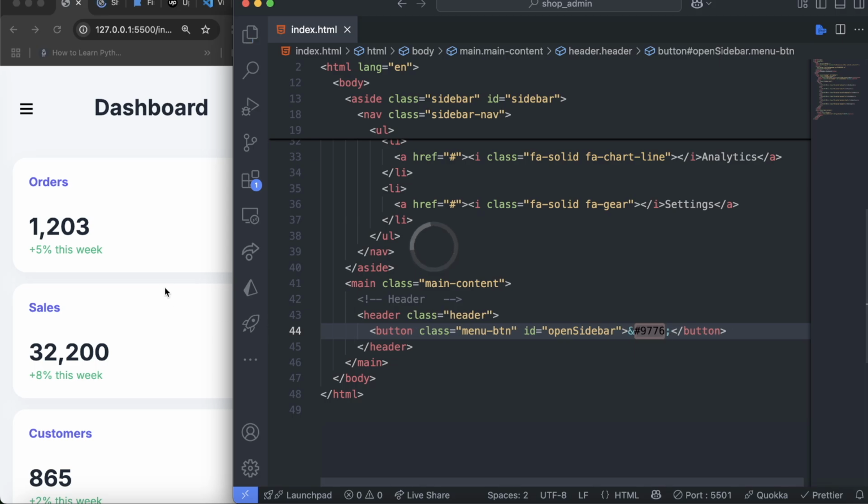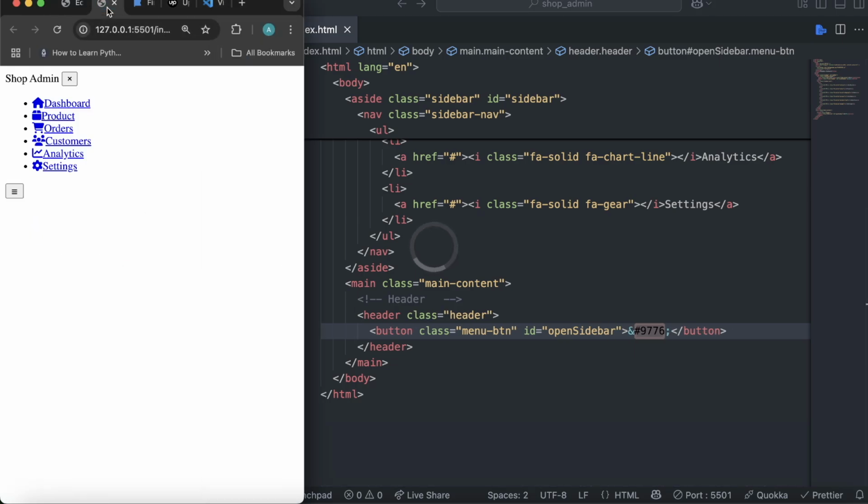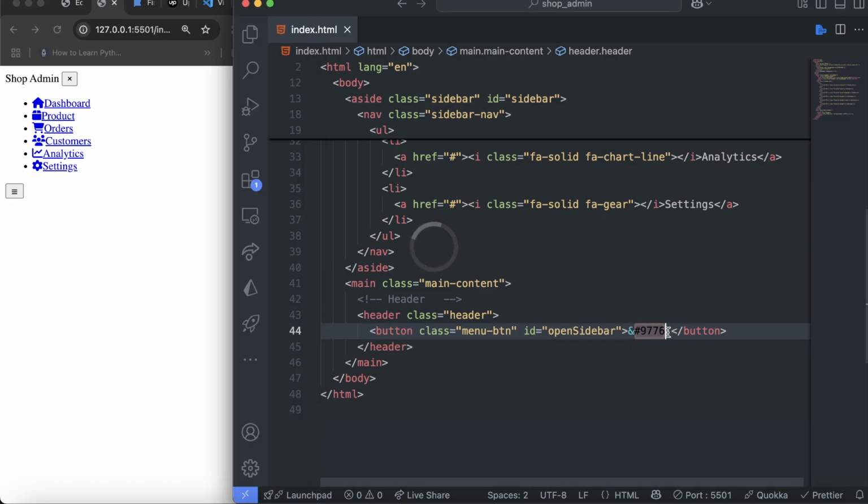Okay, let's save this. Let's go back to our page. So here we have this particular menu. So this is the HTML entity for menu. If you want to explore more on HTML entities, simply go to your web browser and type HTML entities. You will actually see a table of many HTML entities.